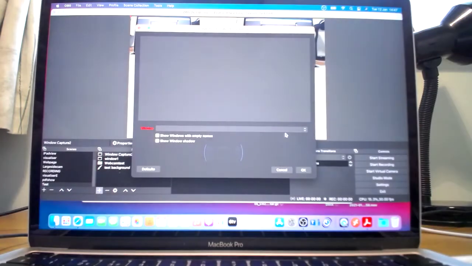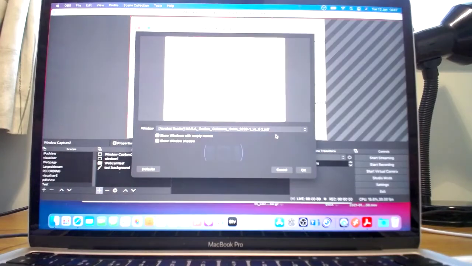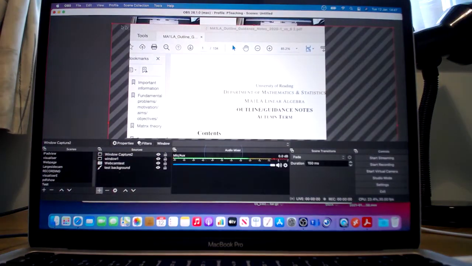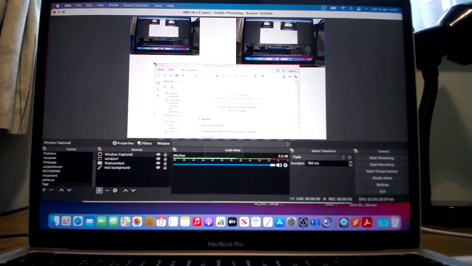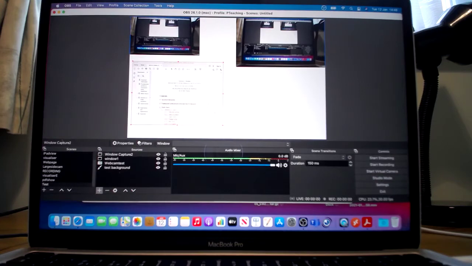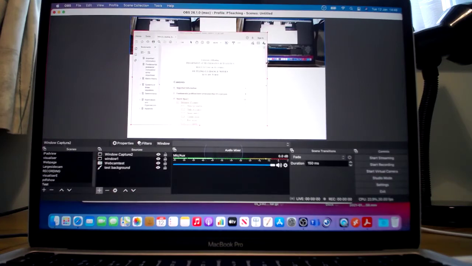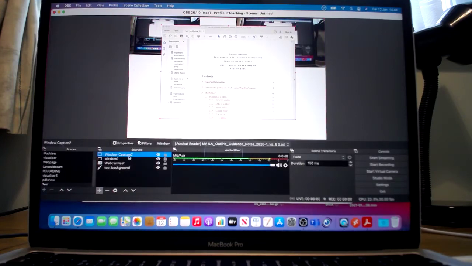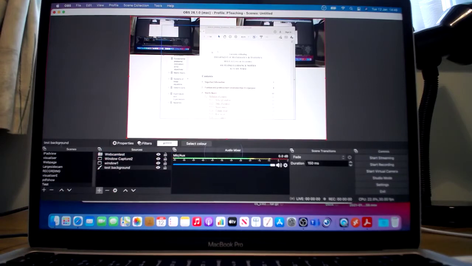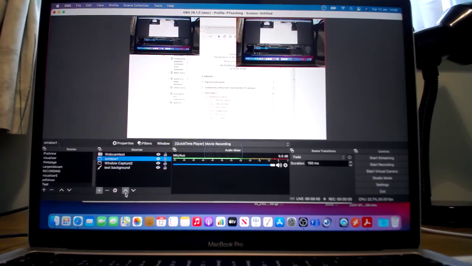Discard those changes. Now I need to find it. Well, the one we've just referred to is this, so that's what we see, and I need to resize this so it fits in, say, neatly at the bottom. So let's suppose we just have that in here. Now ordinarily you might want that to fill the screen, but you might also want the other videos just to be over the top. So let's suppose we put it there, but I can move these others up and down. It was the webcam I want to put up the top. So there we have that. We're sitting over the top of it, and I can do the same thing with this one here. I can put that, which was window 1, up at the top, and it will sit over the top.